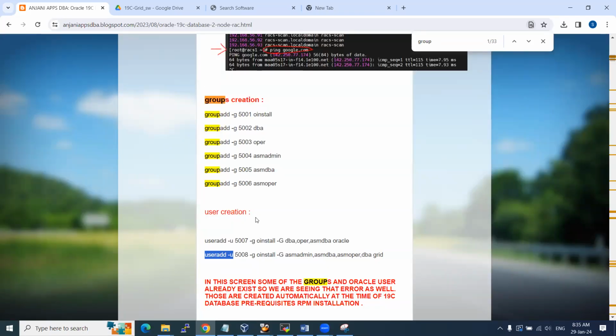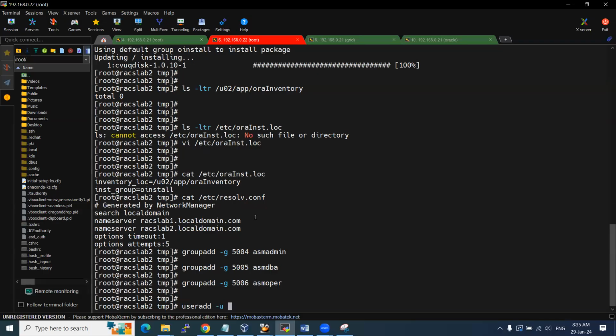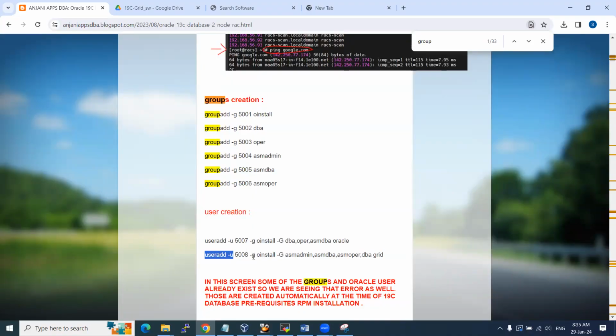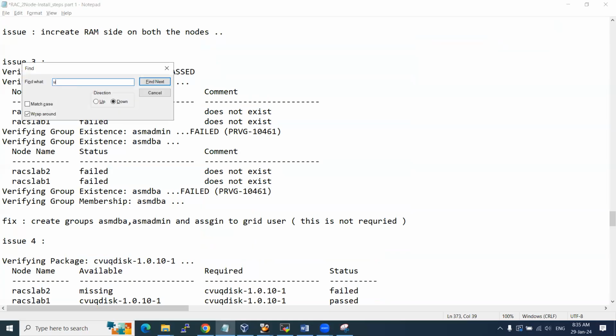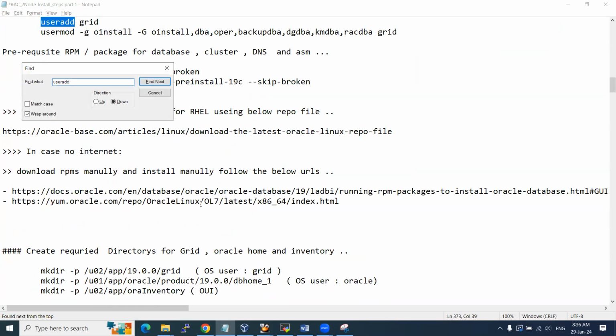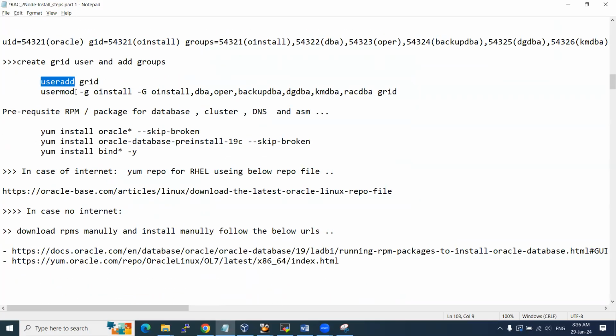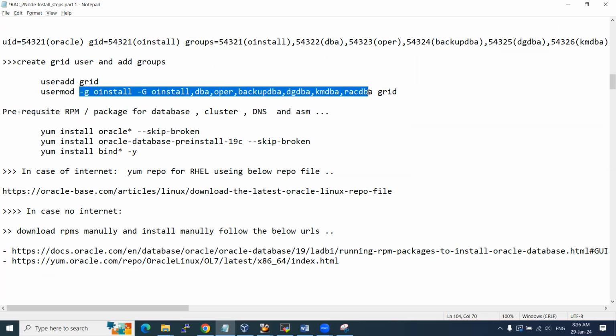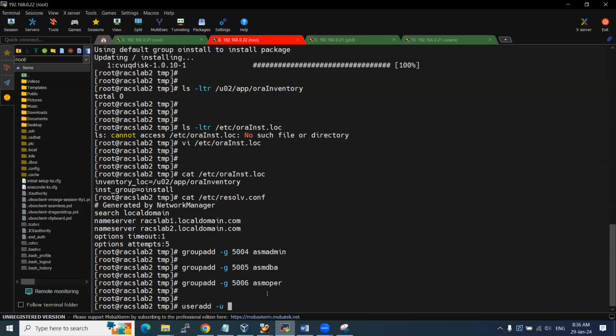Usermod. We already have that usermod. Let me take it from here. Control F, usermod. So in this way we can take it simply. All these things are there, we already have that information.